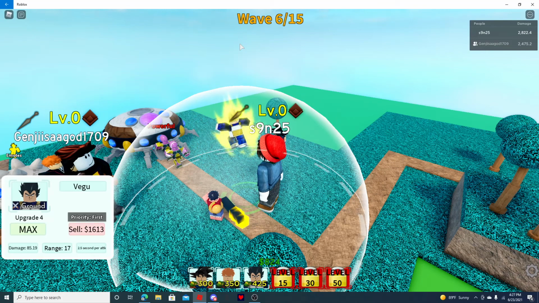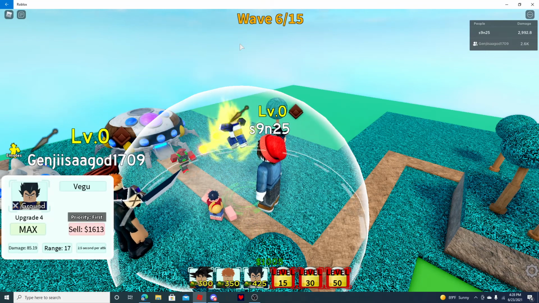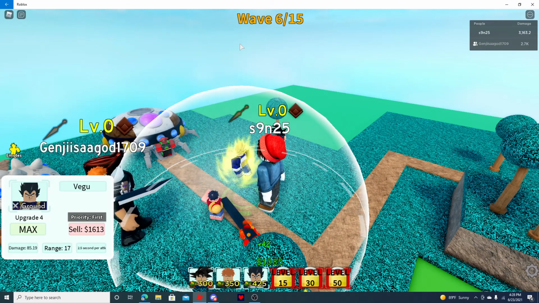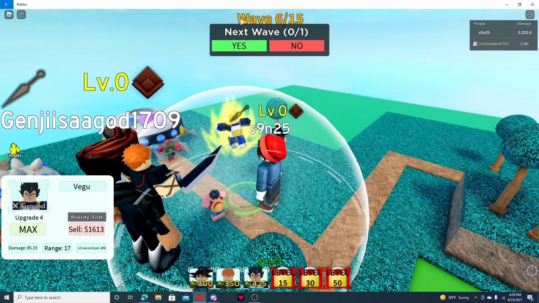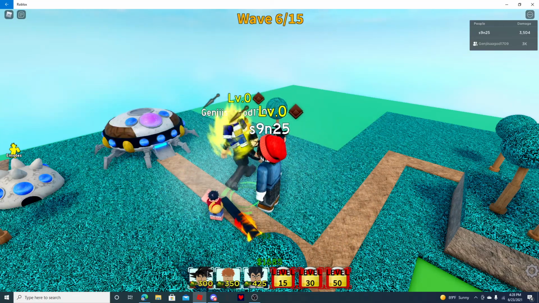I'm not sure if yours is AoE, but mine's a single target. Mine is priority first. Yeah, if it doesn't show anything, it's probably just single target with mine. Some guys have it so it's like a full 360 cone, so they attack all over.